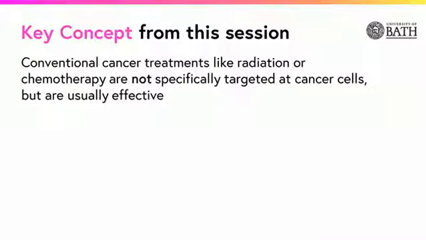The main take-home message from this session is to understand that conventional forms of therapy like radiation and chemotherapy and adjuvant therapies target cells, and typically you can use even ordinary house bleach to kill tumor cells. So the problem is that these conventional forms of therapy are not selective. They don't only target tumor cells, but they also can kill normal cells in the process.